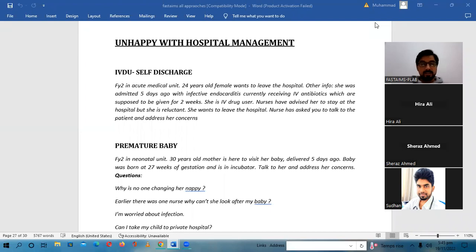And then you have asked those questions, and it is a sort of dialogue, because these are counseling stations. The patient would ask you some questions, or they might answer your question. So the patient might say, okay, doctor, I'm not comfortable at the hospital. So you need to explore why she isn't comfortable at the hospital. What is it that makes you uncomfortable at the hospital? You need to explore her concerns, why doesn't she want to stay at the hospital?